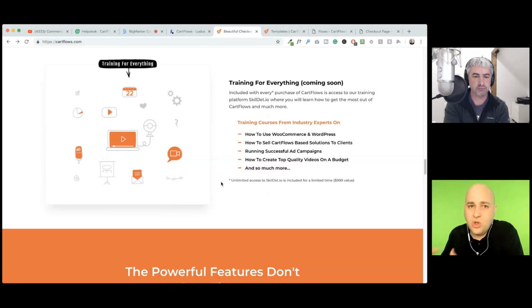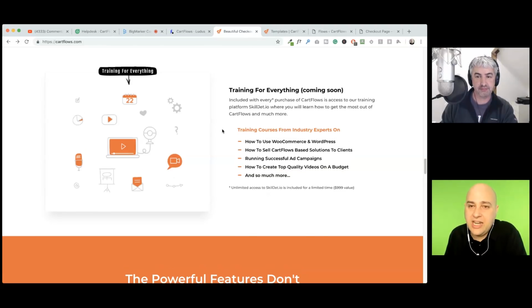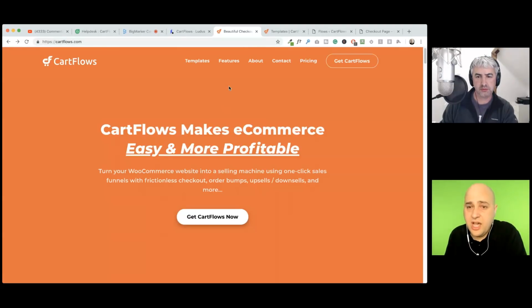I didn't want to confuse the whole CartFlows offer, but the reason we did this is because we want to make sure that people have all the tools to get the most out of this tool and to really get what they want or what they're trying to do online. And that's why we did it, and that's why we're including it. If you just come to the homepage, it's a little confusing. The biggest question, and I feel horrible about it, is what the heck is SkillJet? I've done a lot of things wrong with this launch in explaining the value of CartFlows, but we're course correcting so people can really see the value of this tool.